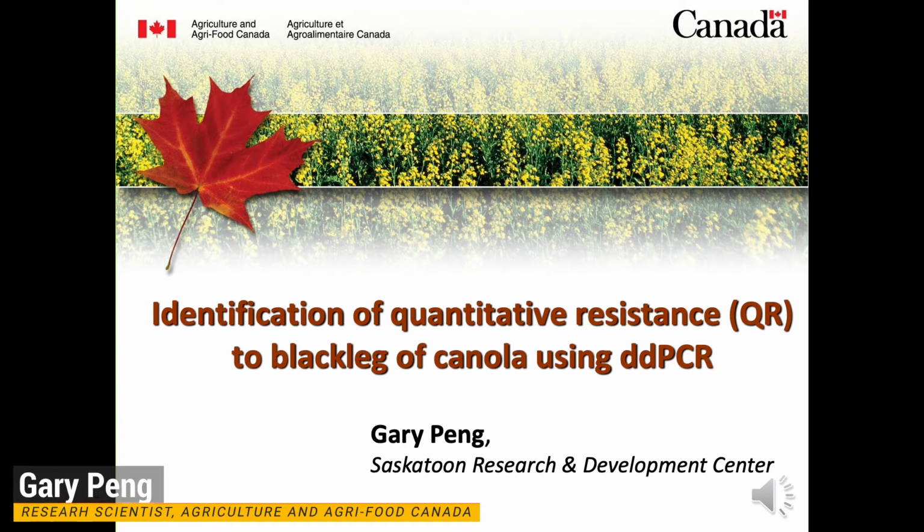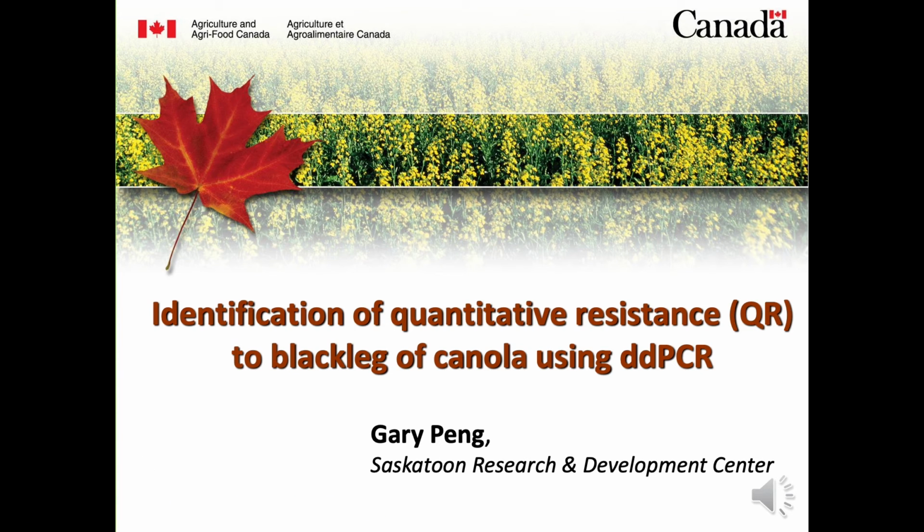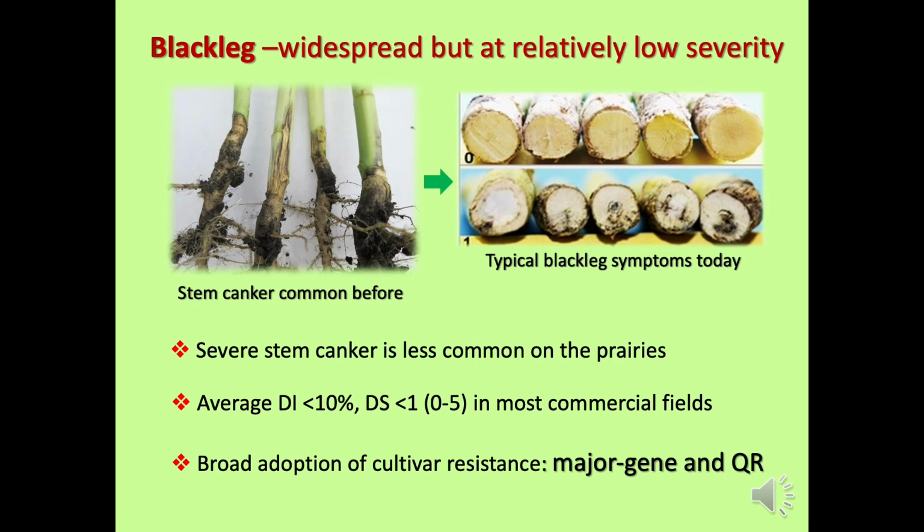Good morning, everyone. In this talk, I will try to highlight some of our recent work on developing a new technique for identification of quantitative resistance to Blackleg. For many years, the field surveys on the prairies have generally shown that Blackleg is quite common, although the disease levels are mostly low, except in certain isolated cases.